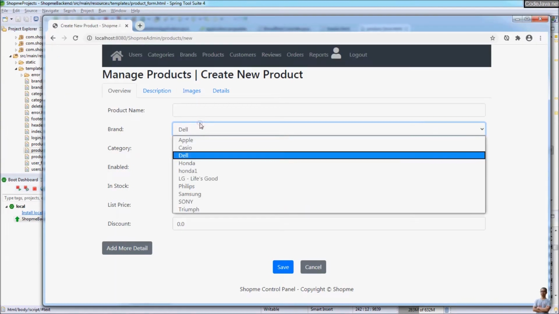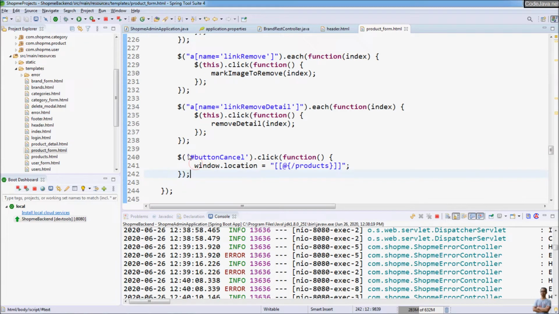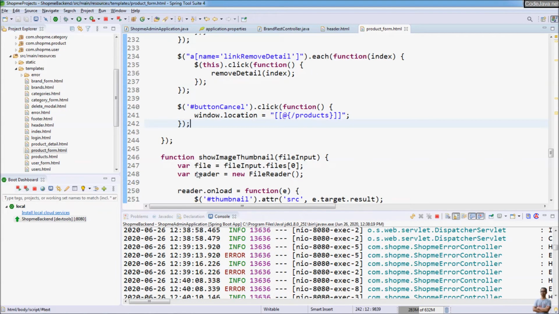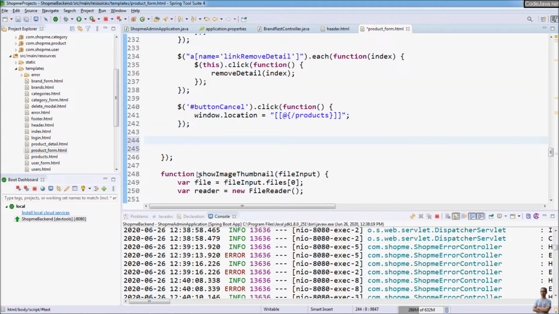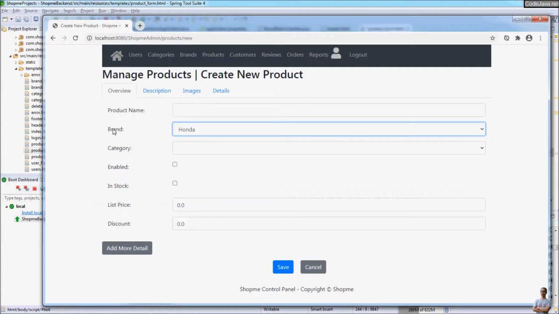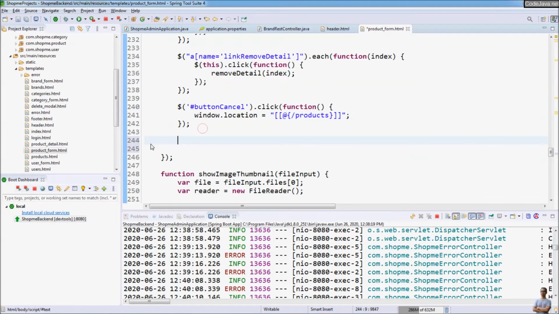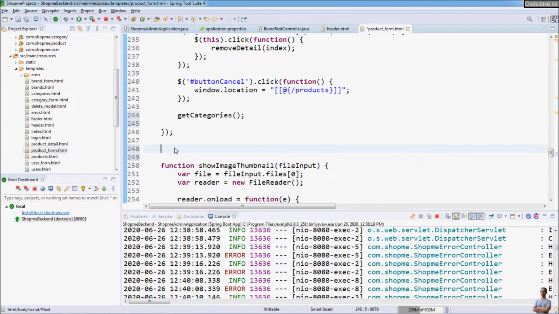In the form here, the user selects a brand, and we invoke a method to display the categories associated with the selected brand using jQuery to perform AJAX calls. So we name the method getCategories and write the method right below.